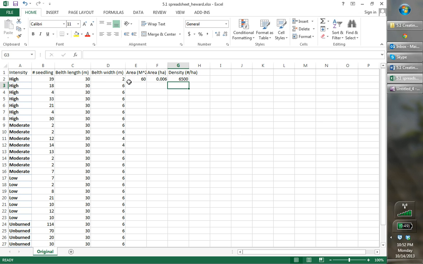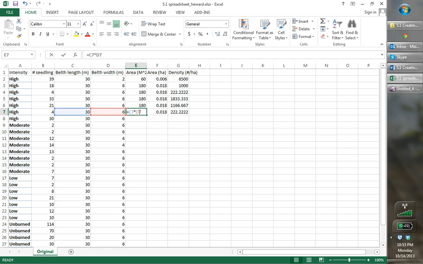So now we want to do the same thing for all these other values. Do I have to go through and do that same thing each time? No, fortunately not. The beauty of Excel is that it really makes calculations really simple. So we're going to highlight these three things, and you can do a couple things here. You can either put your little cursor on the corner and drag it down, and that'll replicate that equation over here.